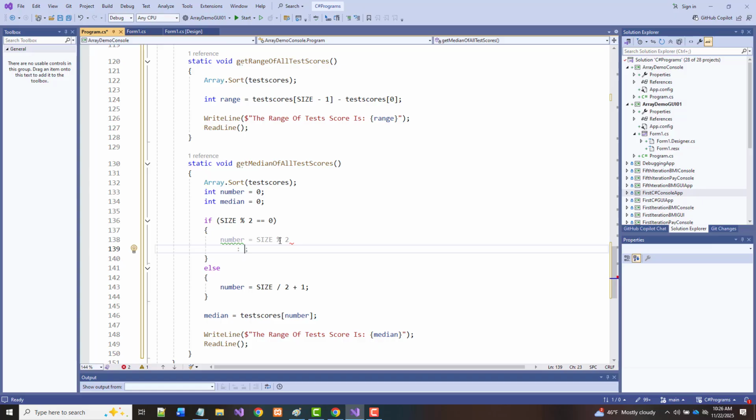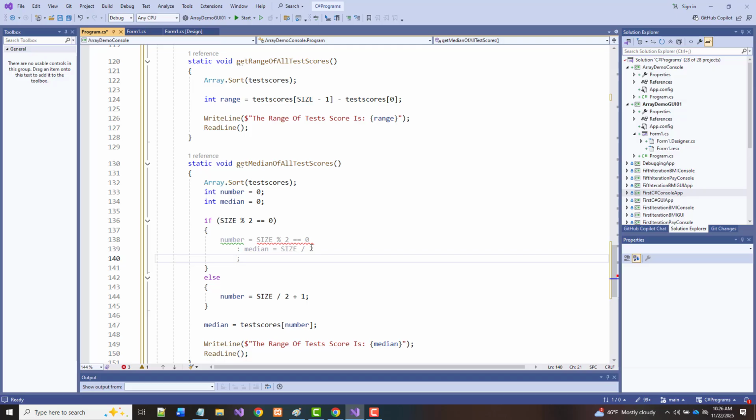So if it comes out that it's 0, median equals, and it's a wrong size divided by 2. And like I said, I'm doing this literally off the top of my head, so that should be question mark, not colon.